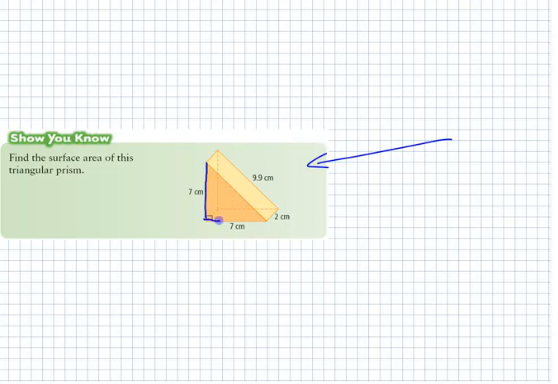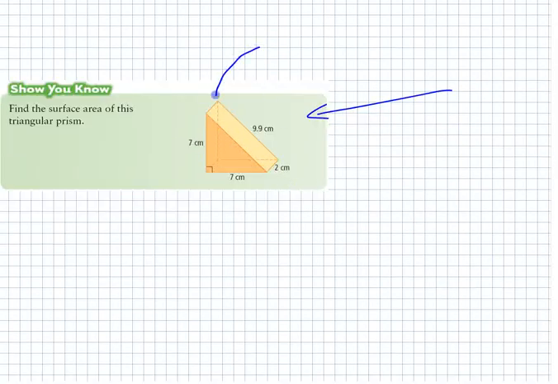This one, think about whether all three of the rectangles are the same or not. You have to look at the measurements of the triangle. That's 7. That's 7. So the rectangle that's on the bottom and the rectangle that's on the back, are they the same? Those two are the same. What about this rectangle right here? This one's the same? This is longer, so that's going to be different, right?